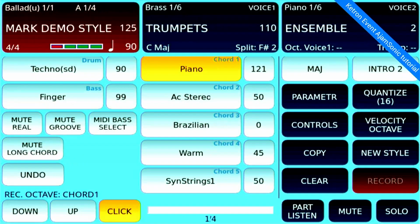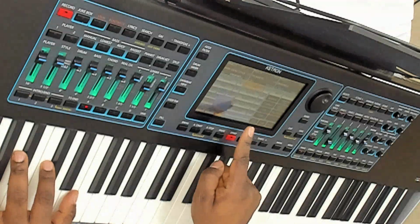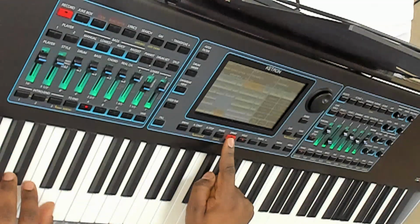So I'm going to go back in here, go back to the screen real quick, and let's see how I'm doing this. I'm going to take you guys over to that other camera there so you can see. Now, I'm still in the style mode, but I can test my style out. Here we go.